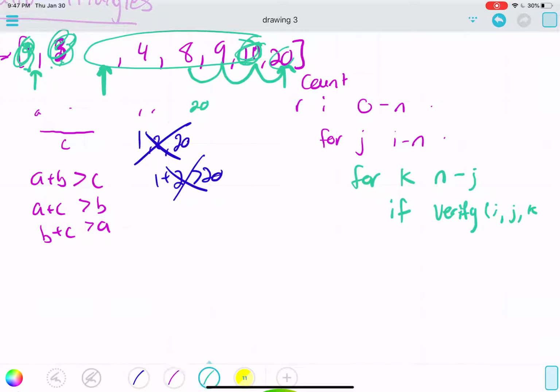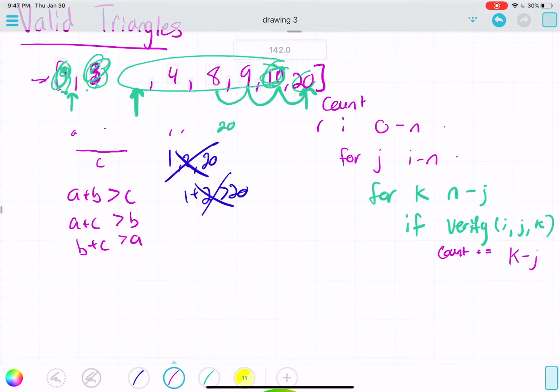So if that's true, then what we're going to do is count plus equals k minus j. Now, forgive me for an off by 1 error here.